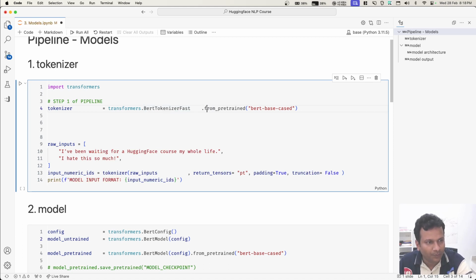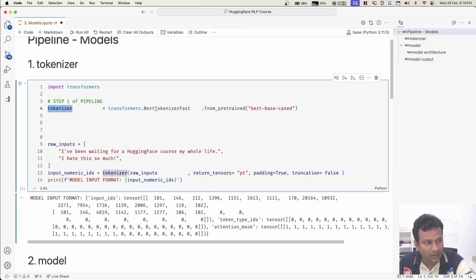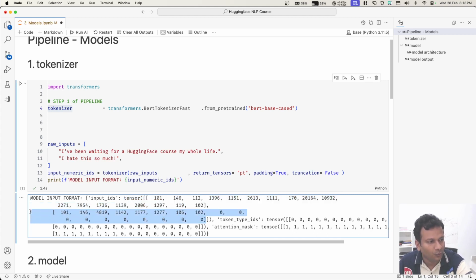And then from_pretrained, to get the pre-trained model for this specific checkpoint. Executed. This tokenizer, which was trained by Google, maps words to numbers in a specific way. It has mapped these two sentences to numeric formats in PyTorch like this. This much is sentence number one, and this much is sentence number two.